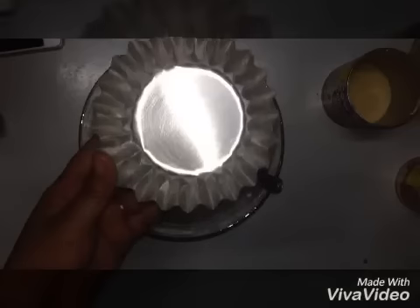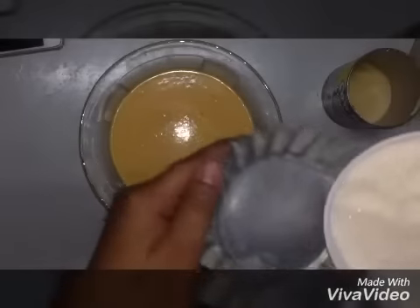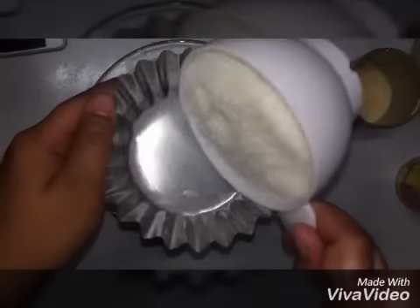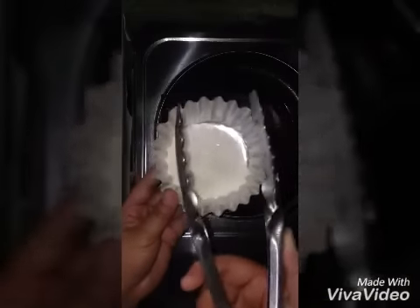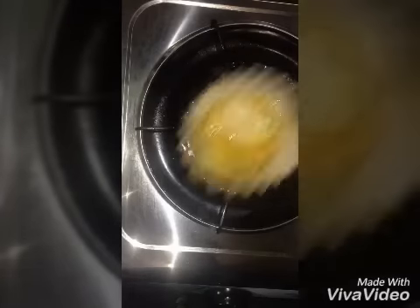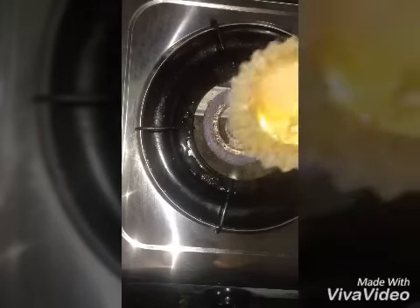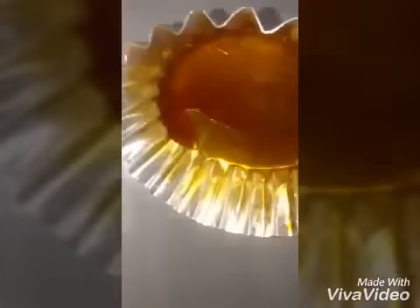Using our lianera or pan, we're going to put some sugar on it. I'm using a flowery type lianera this time. We'll go to our stove and, using tongs to hold our lianera, heat it on low heat until the sugar turns to caramel. Then spread the caramel to the sides of the lianera and let it sit for a few minutes.